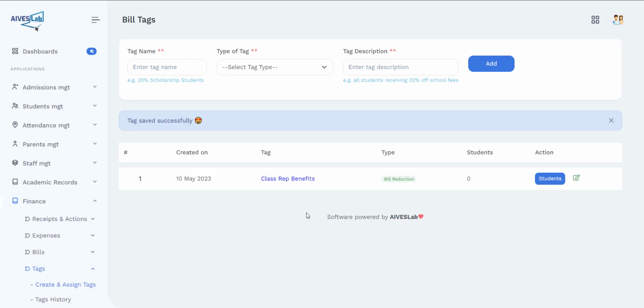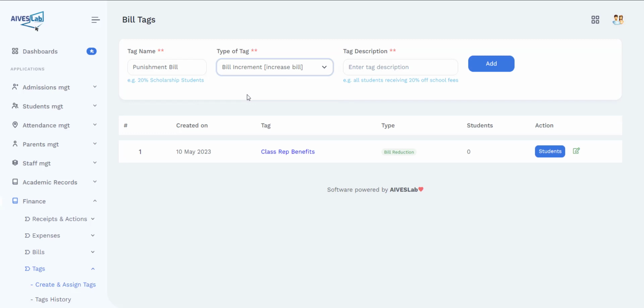Now let's think about another example. Assuming every true one student is going to incur a cost of, let's say, 5 cedis. So let's go to punishment bill. With punishment bill, we are saying that we are going to increase the student fee by a certain amount.